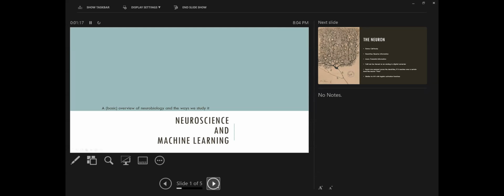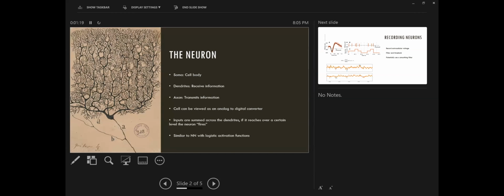let's start with what is the basic computational unit for the brain, and that would be the neuron. Now there are a bunch of other cells that are involved in the brain, such as the glia, which are the most popular and noted, and then there are all sorts of additional cells involved in maintenance and things like that. But the neuron is the computational cell, and it breaks down into 3 major parts. There is the soma, which is the cell body, the dendrites, which are the pieces that receive information, and then the axons, which transmit information.